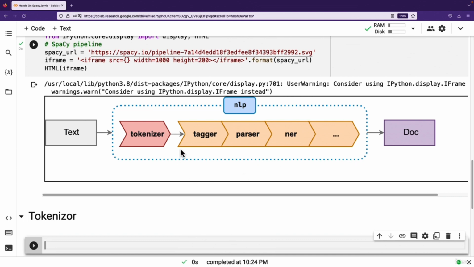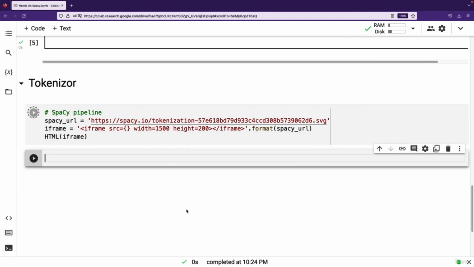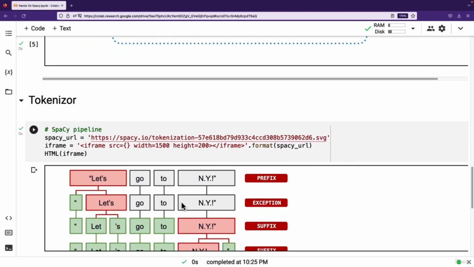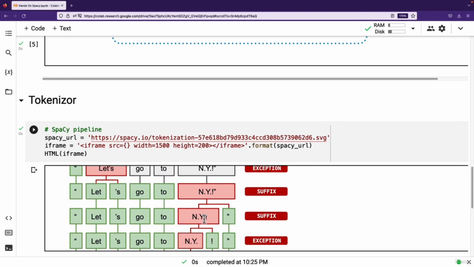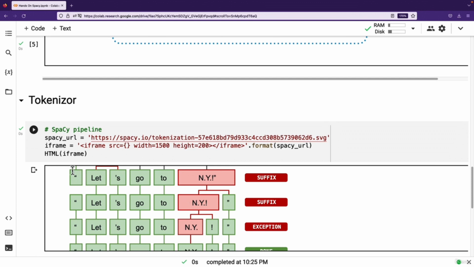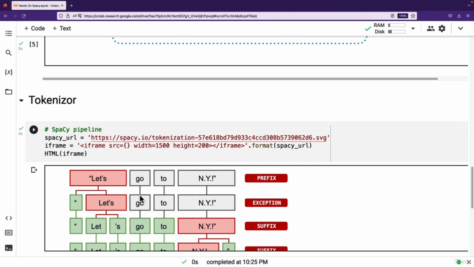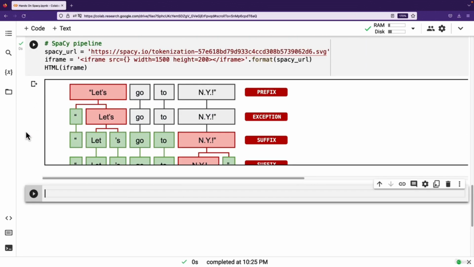Whenever it is performing the tokenization, it is going to apply some rules on the basis of that specific language. For example, it will look at the punctuation at the end of the sentence. It would say that punctuation at the end of the sentence should be split off. And when I say n.y., it should remain as one token. So it will apply some rules and take some account of exceptions. It will consider the suffixes and prefixes. It considers everything and then generates the output for us. That is the overall idea behind the working of tokenization.